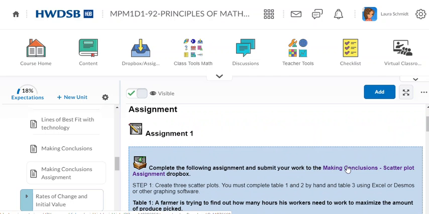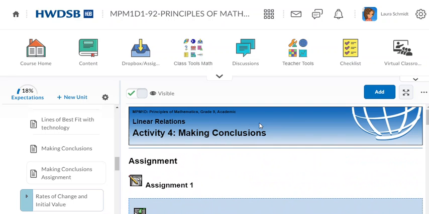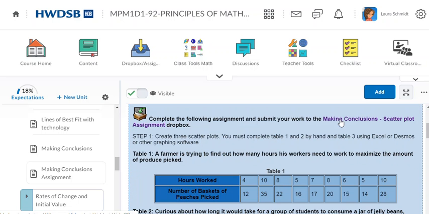There've been a lot of problems handing things into the correct Dropbox, so I just wanted to reiterate, make sure you hand things into the right one, or else it gets super confusing, because then I'm like, oh, you didn't hand this one in, but maybe that's not true. It's confusing because everything's called something weird, like what is this activity 4 thing? Sorry about that, but it's making conclusions. I did put a link directly to the Dropbox in the assignment, if that helps at all.